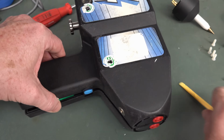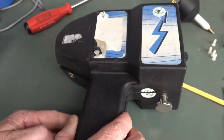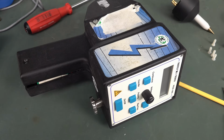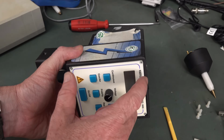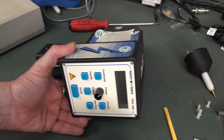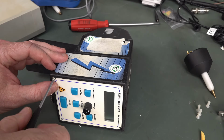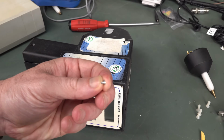I've had it off for many hours, so it should be safe enough, but I'll be careful. I forgot the four screws on here. Looks like the panel's going to... Oh, actually, I could probably just get the panel out, and that'll probably just lift out, and I can probably change the pot. Didn't think of that. Self-tappers into plastic there. One of those is busted too.